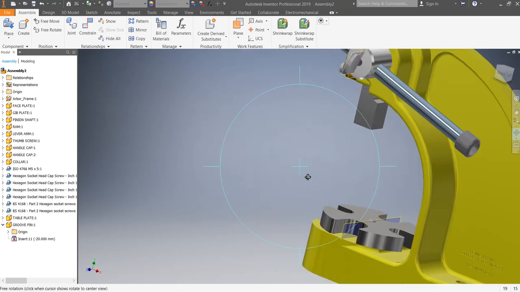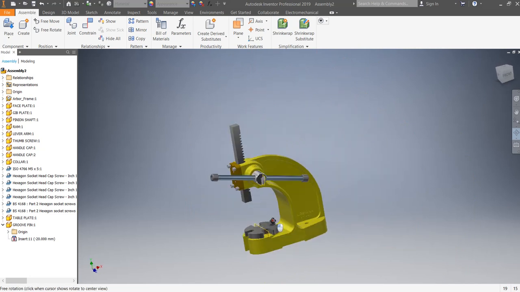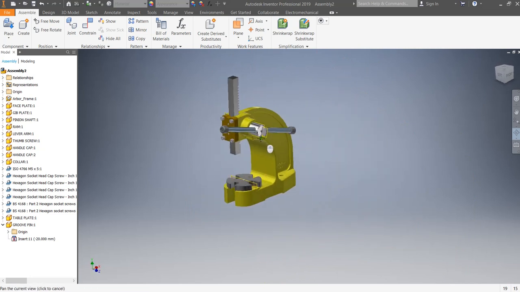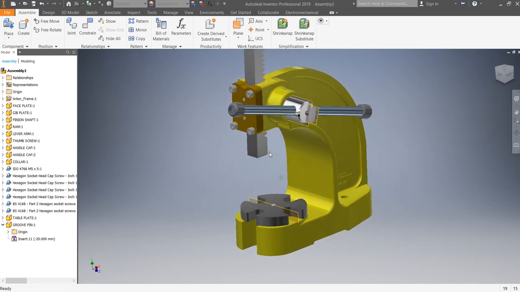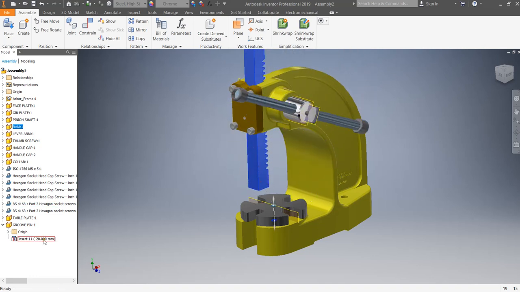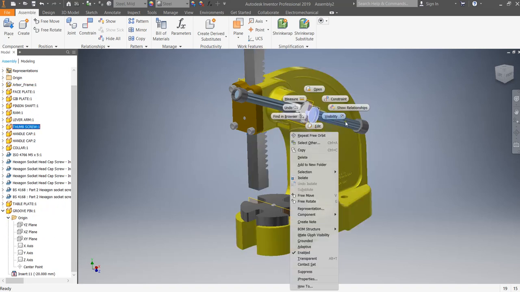But once you finish the assembly and you want to demonstrate the motion and show others how the motion will be, you can add one constraint. I think we can add an angle, because when you rotate the handle or the arm, the angle of the arm with some reference will change, or the distance of the ram will change. I think distance is better, but before that, let me go to this work plane, make it invisible.